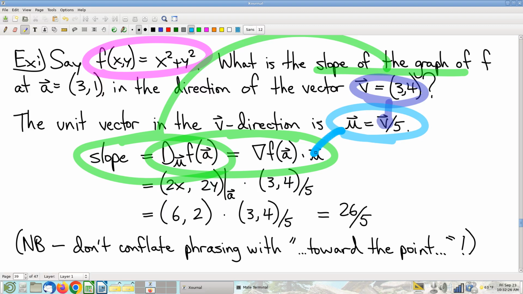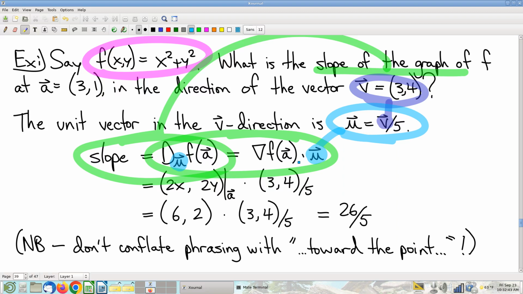That unit vector is the one that I can use to define a directional derivative, to compute by dot product with the gradient, all sorts of the usual stuff that I want to be able to do to relate it back to being a slope. Use that unit vector. Did everybody see what happened? Okay. So you've got to be heads up about that.